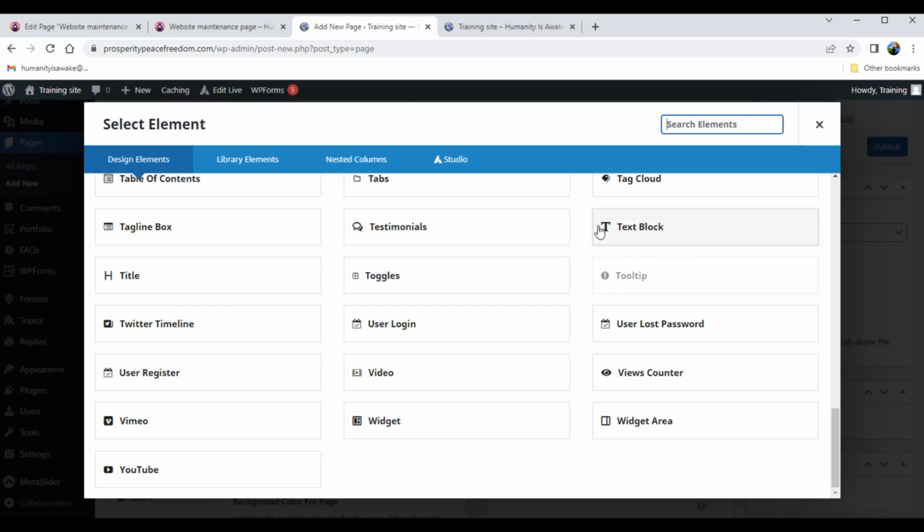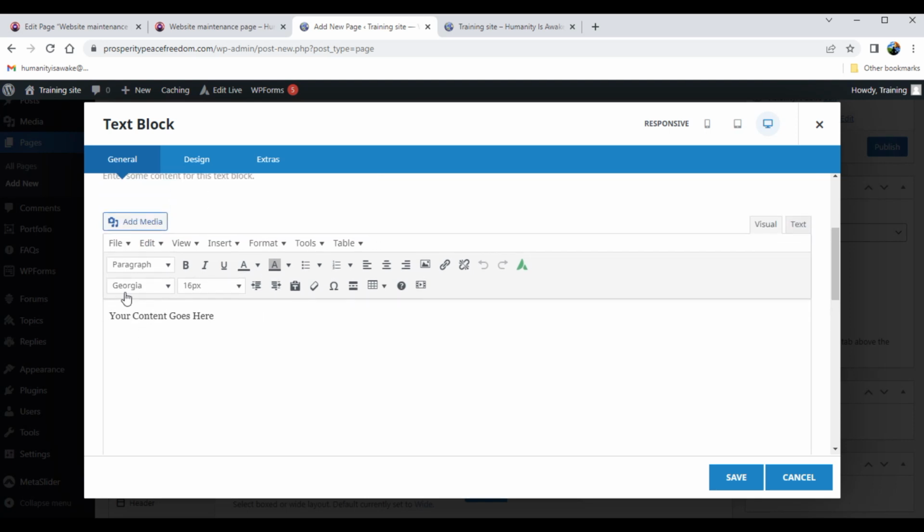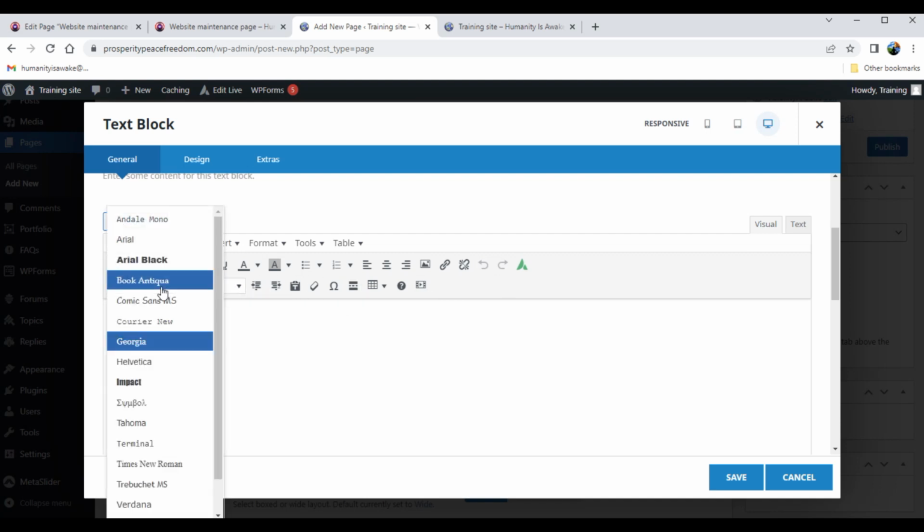So play with this and then set up, and then you can go in and tinker with the rest of your pages if you like. What we're going to be doing here is going to text block. This is what I probably use most out of all the web design, and the reason why is, let's click on it, I'm going to show you, because it gives you the basic text editor.